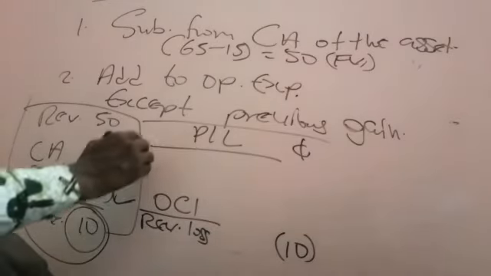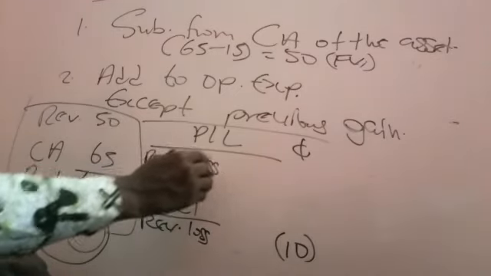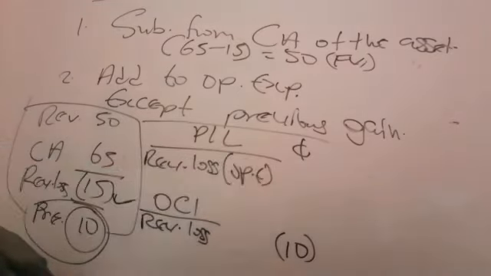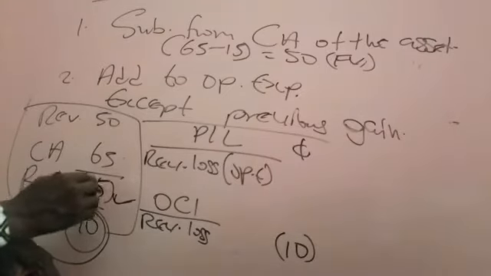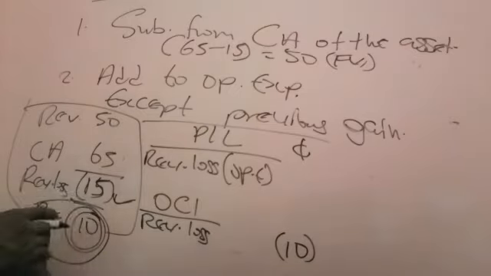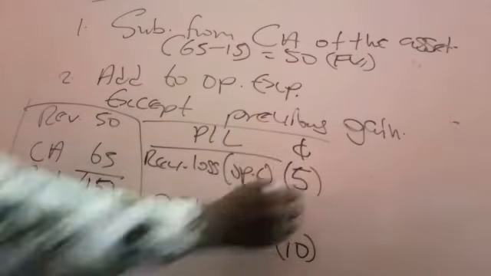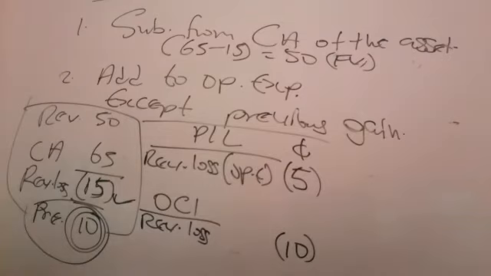So here, revaluation loss, we now record it in what? Operating expenses. The entire loss is what? 15. We've released 10. Left with what? 5. Good. So this will be the treatment. Meanwhile, the entire 15 be subtracted here, no breakdown. So that is it. Good. So that's the treatment of revaluation gain or loss.